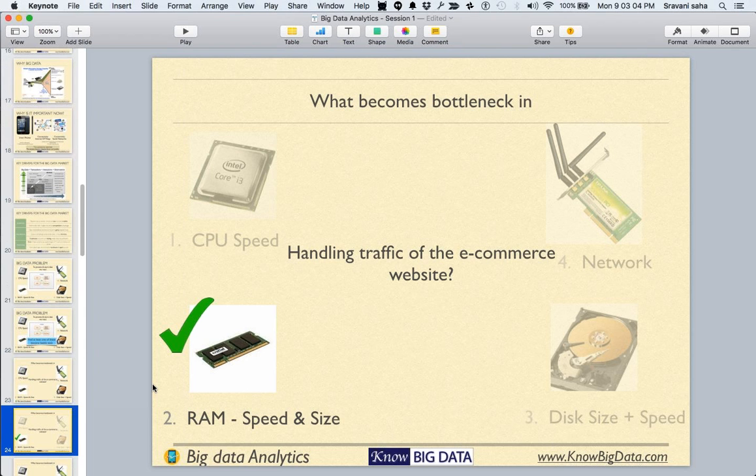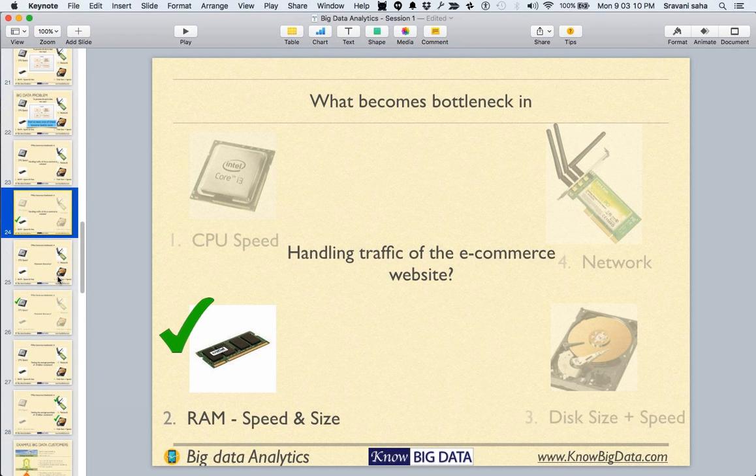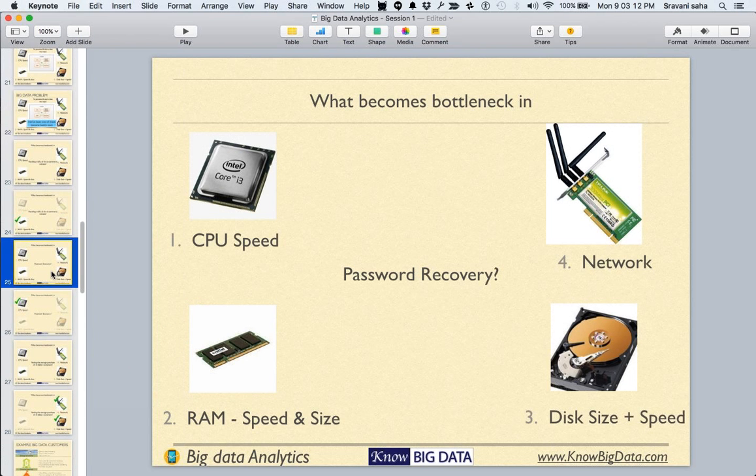That becomes a no-go situation: we cannot increase the RAM beyond 200 gigabytes, so we will have to have a load balancer to divide the traffic. Now, moving ahead, let's say you forgot the password and you are trying to brute force it. Brute force is trying all the combinations of all the words of the universe. You have the encrypted version and you are trying all combinations, encrypting them and comparing with the encrypted password. So which one will become the bottleneck?